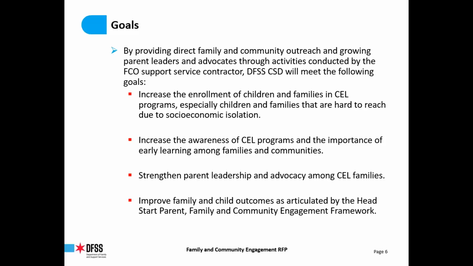We want to make sure that communities understand the importance of early learning programs, how they benefit children and families and communities. We want to strengthen the ability of our Head Start parents and our former Head Start parents to advocate for their children and their families and their communities. And we want to improve family and child outcomes as articulated by the Head Start parent, family, and community engagement framework, which was included in the RFP. You can see it. There's a whole column dedicated to supporting parent leadership and developing parent leaders.